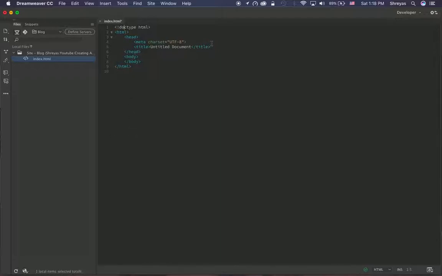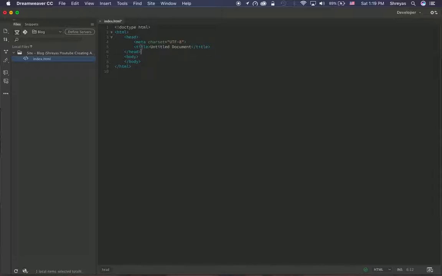So doctype HTML is basically defining that you're using HTML5, the greatest and the latest version of HTML. So here we have the head tag. As you can see, Dreamweaver shows the opening and closing tag when I click on it. So what is an opening and closing tag? An opening tag is basically where you start the data you're going to be displaying in that particular tag, and the closing tag is where you're going to stop your data. Here, this is the opening tag here, and this is the closing tag here.